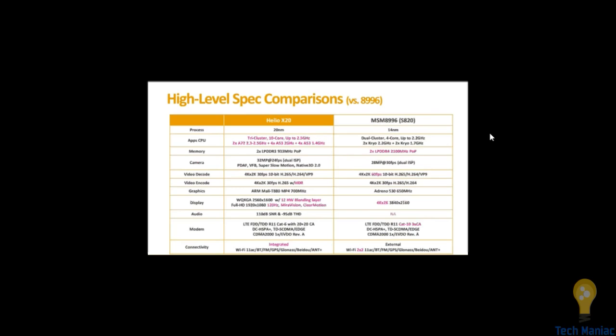The MediaTek has a 10-core structure while the Snapdragon 820 has an 8-core structure, but the 820 is far faster than the Helio X20 because of its Kryo architecture and software management. Camera is good on both — X20 supports higher megapixel count, but the 820 is good at 28 megapixel. Video recording is better on Snapdragon, supporting 60 fps up to 4K into 2K, while MediaTek supports only 30 fps. Video encoding is better on MediaTek though, and HDR is supported there.